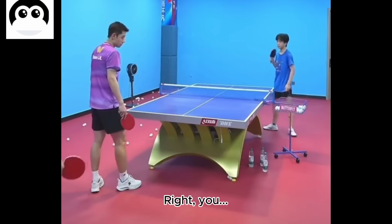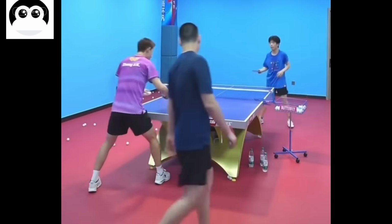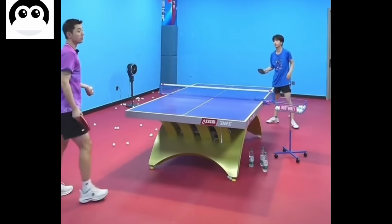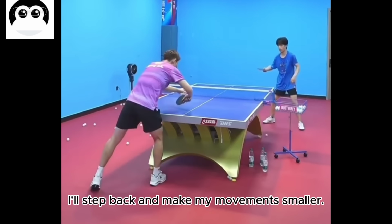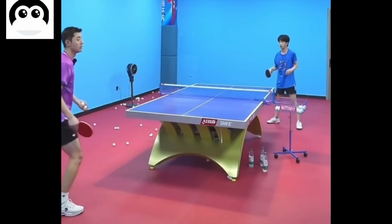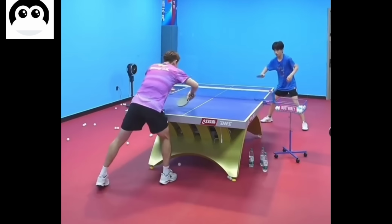Right? I'll finish the backhand flick. You loop to my backhand. It won't work like this. I'll step back and make my movement smaller. Watch my balance. Right? Come on.